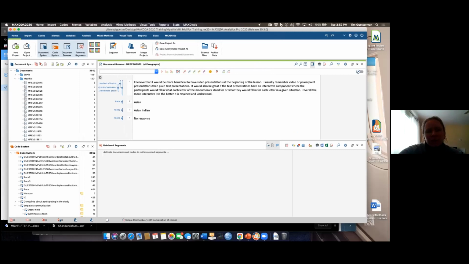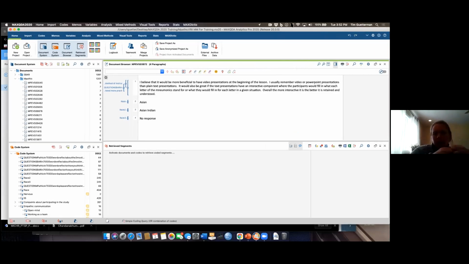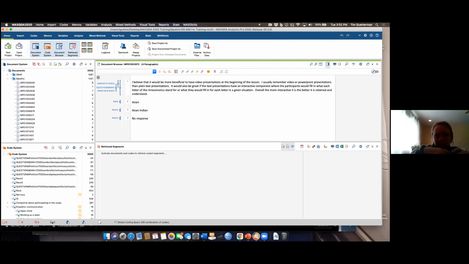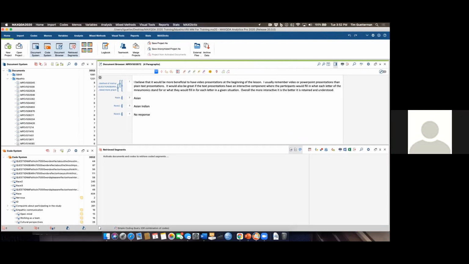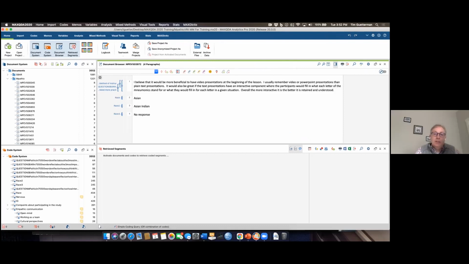It sounds like we'll need some instruction on how to best set up those individual projects so we can merge them back together. Sure, happy to do that. Yeah, and that's what I would suggest: setting up individual projects and having one person who's responsible for the master file, and as you divide it up, people send their projects to that master file. But it's not too hard to set up, and the software does a nice job of merging those.